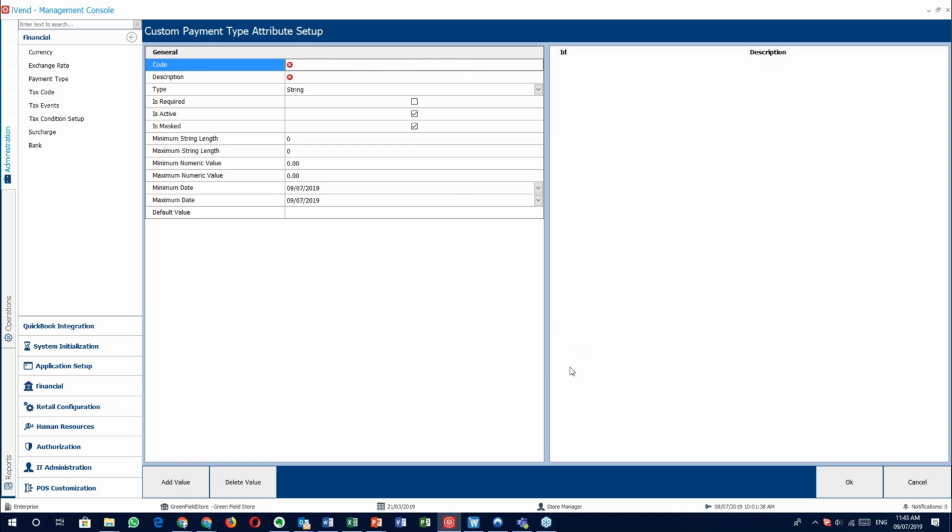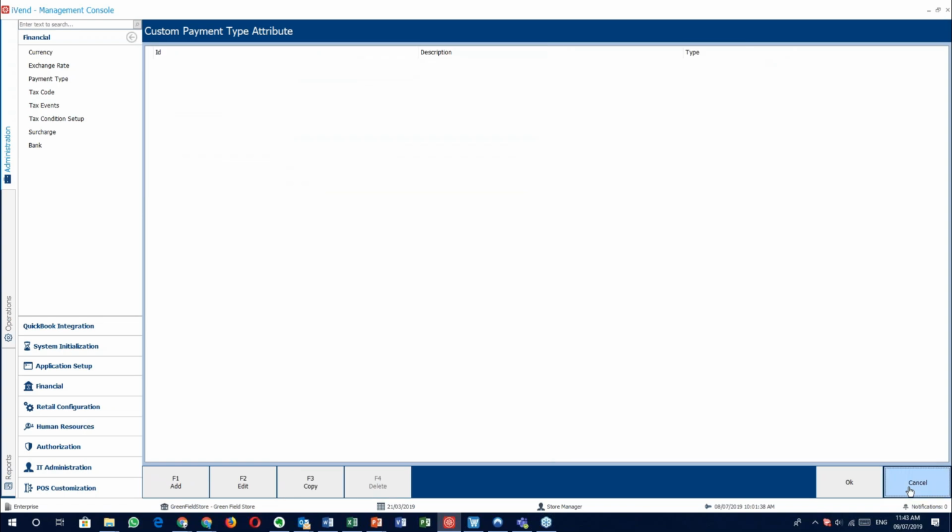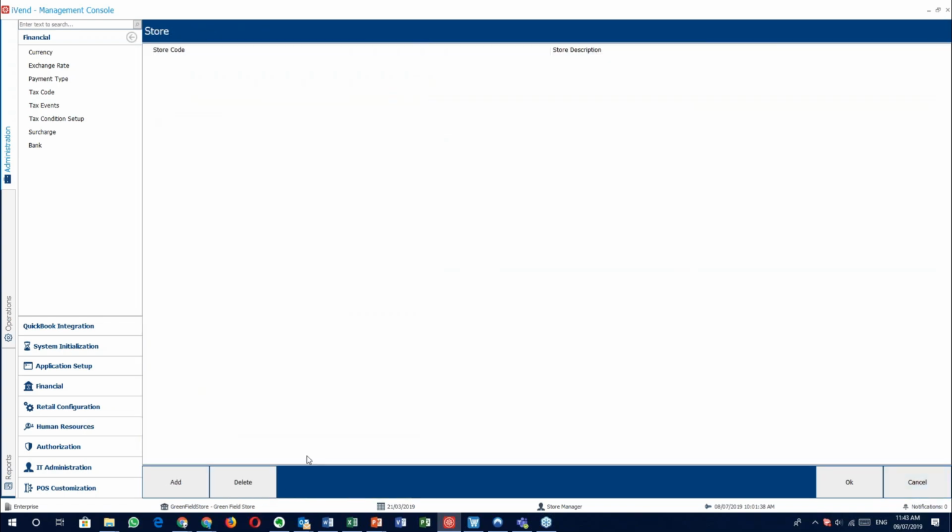I'm not going to go through this because this can get a bit complicated, and we're also running out of time. And you can finally say which stores it's applicable at. So certain stores, for instance, your Cape Town stores, might use a specific payment type, because when it integrates through to your ERP, there is a specific bank account based in Cape Town that payment type integrates through to, whereas all your stores in Johannesburg use a different bank account because there's a different bank account that they integrate through to.